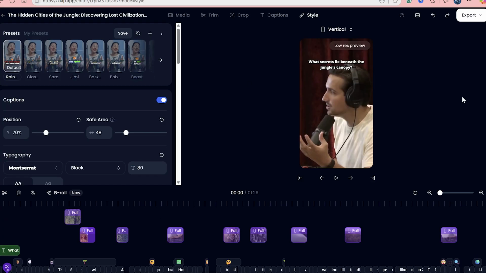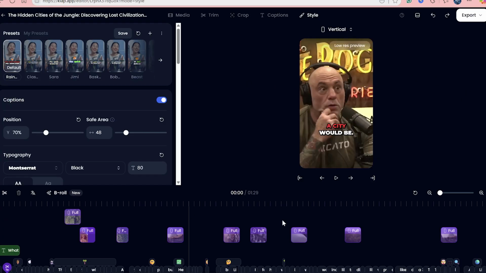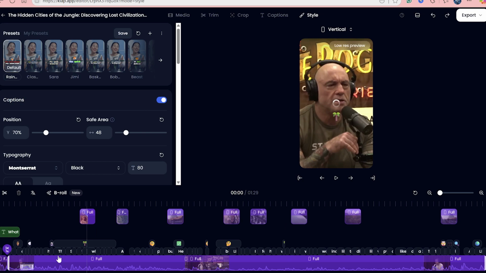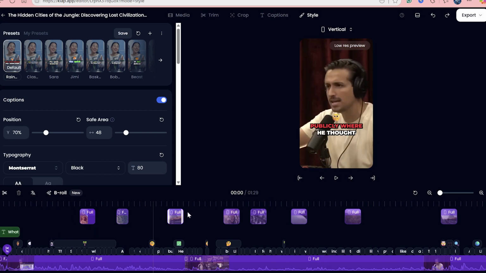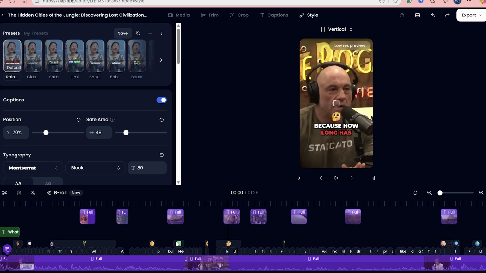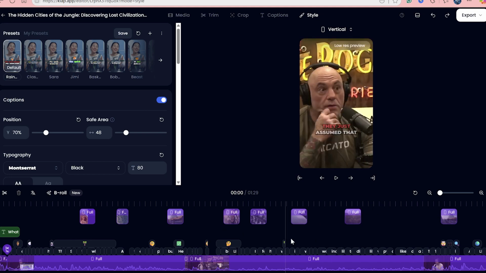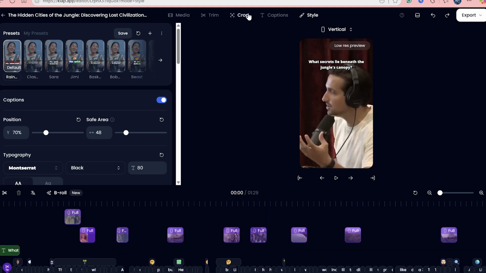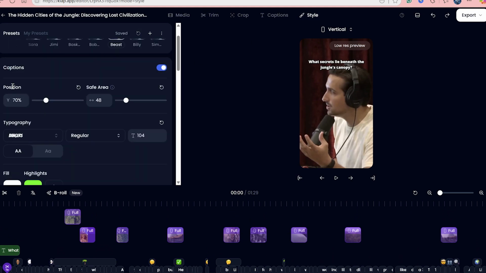And what we've got here is the editor. As you can see, there's a timeline here with the video, captions, title, and also we've got some B-rolls as well, and also the emojis. And all of this is customizable. You can delete everything. And if you go further up, we've got the style, which is where you can change the captions. Then if you go further down, we've got the captions.